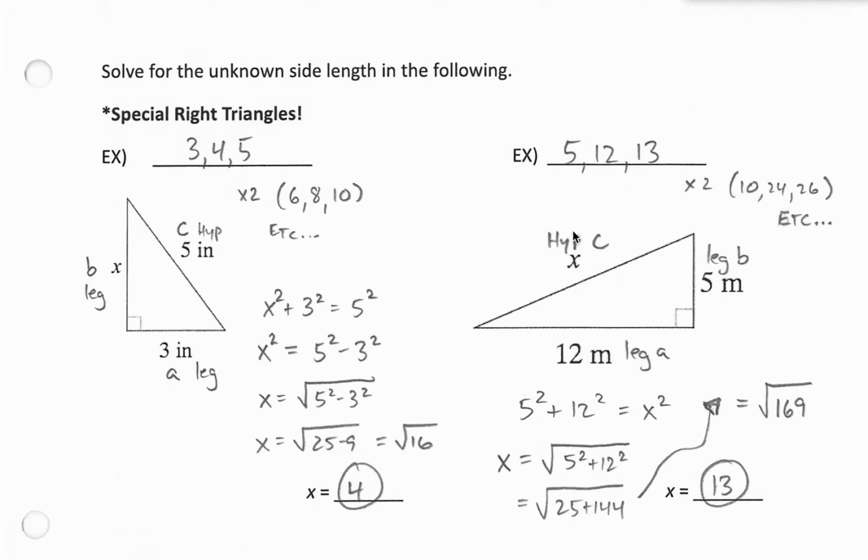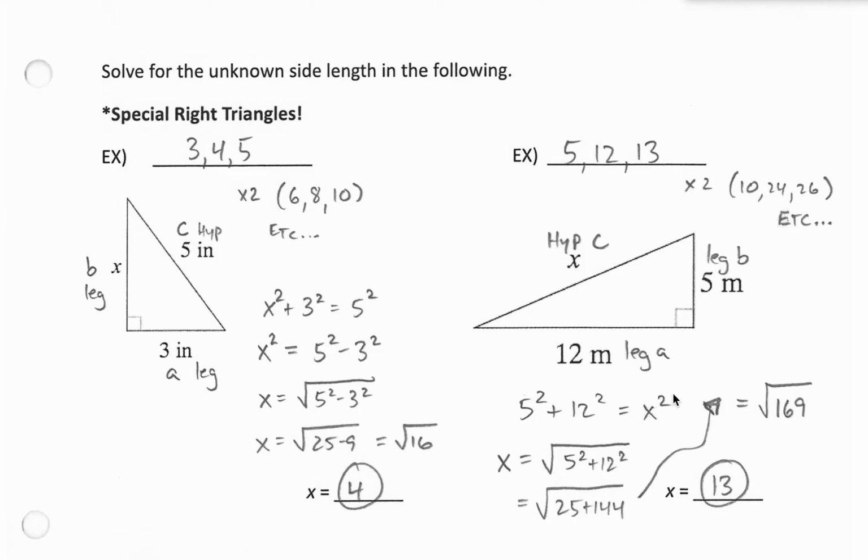All right, the next one. Again, let's label the pieces that we know. So across from the right angle is the hypotenuse. Let's label the other 2 sides as our legs. So this time we need to solve for the hypotenuse. So we know that we're just going to add the squares of our legs and square root it to get it. So we'll take 5 squared plus 12 squared. Legs squared being added on one side of the equation, our hypotenuse squared all by itself on the other side.